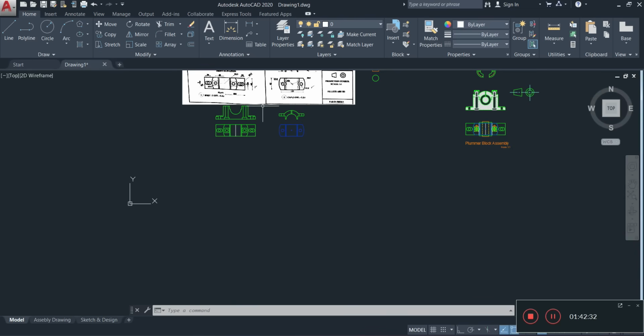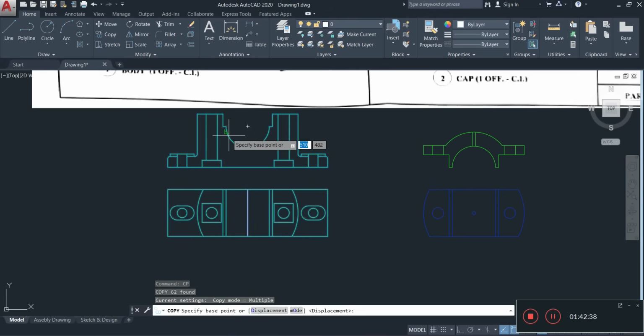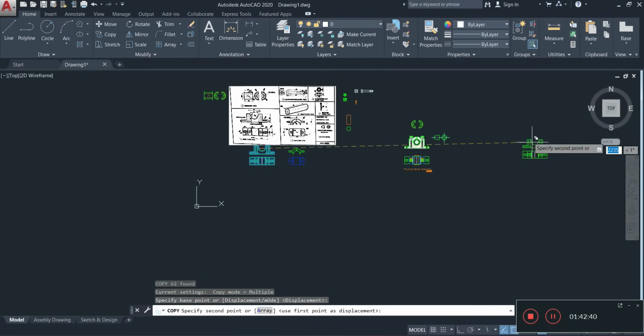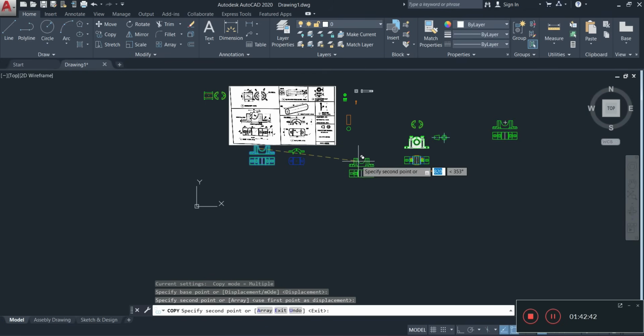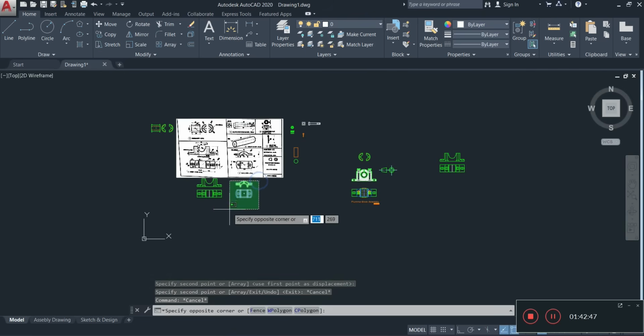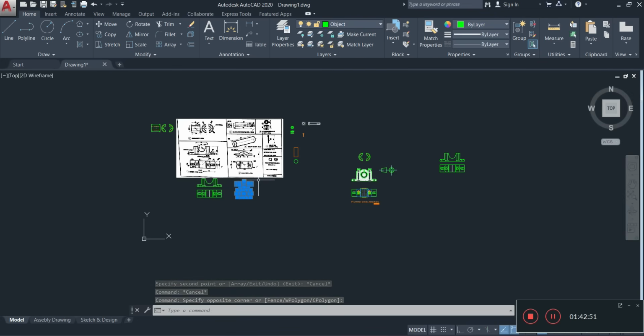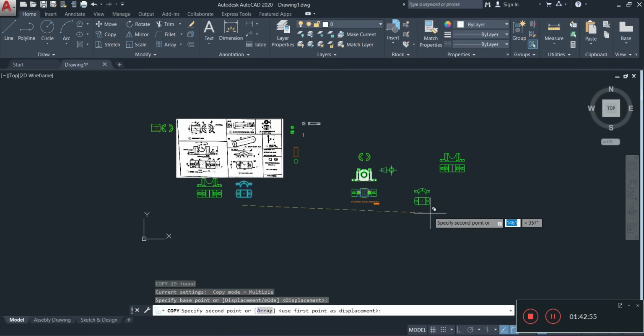We're going to make this as simple as possible with our parts list. CP, copy that and place it somewhere over here like this. Alright, then we have this piece here. Let's put it on the relevant layer. Copy and place it underneath here.